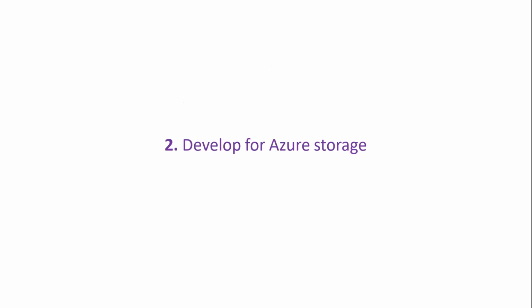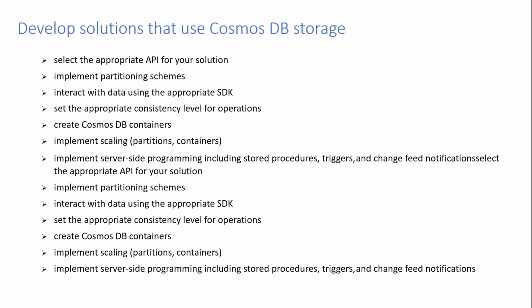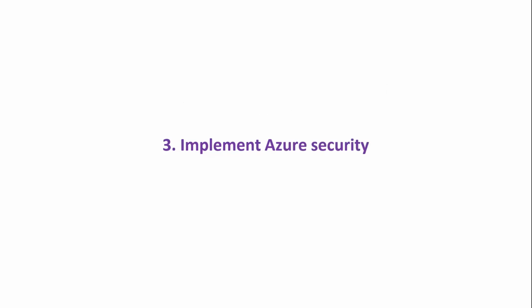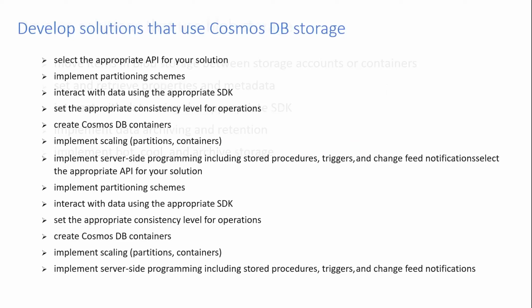Okay, the second thing is Azure storage. This is the storage solution Azure is offering. In that we have blob storage. We have four types actually. All four types, we are going to learn: blob storage, file storage, queue storage, and we are going to make a difference between what is Service Bus and what is queue storage. We're going to identify that.